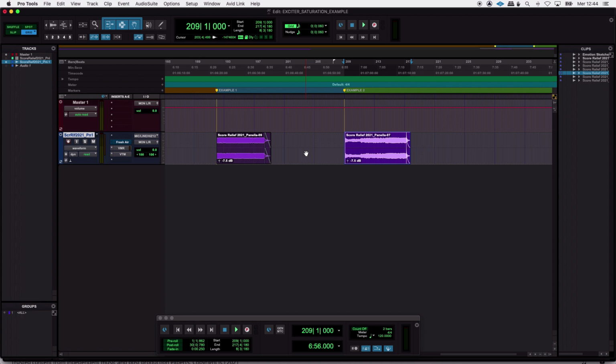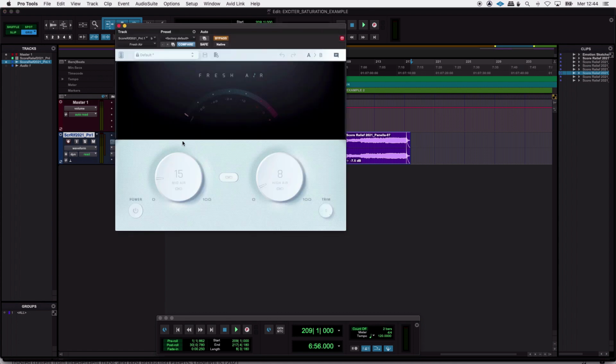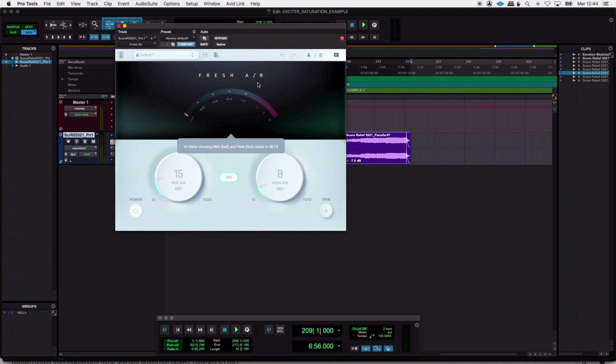The second example is from the same soundtrack, but the character is glorious and grandiose. I felt the need of more top end, so I added the Fresh Air plugin to the previous processing. Fresh Air reproduces the high-frequency exciter effect usually obtained with Dolby A cards.